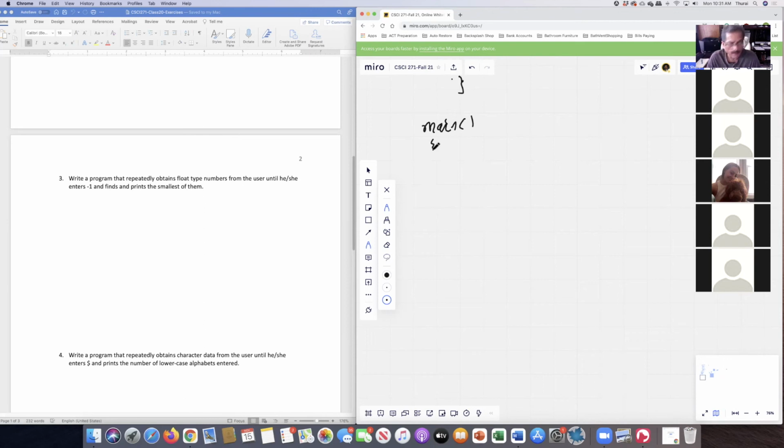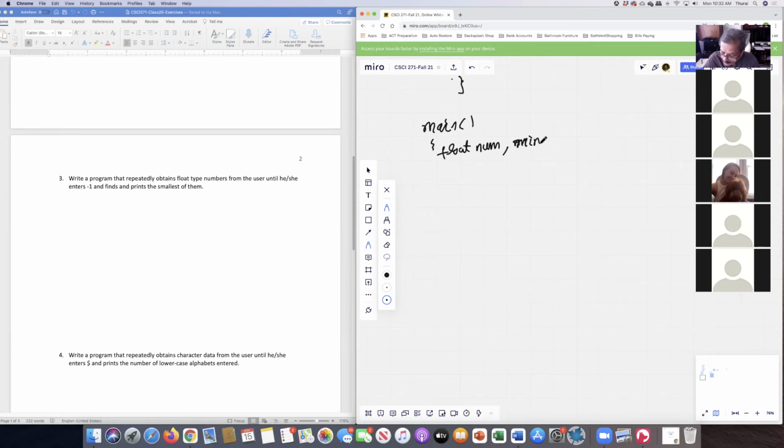The data are float type, so float type num. Num is going to hold the data. And then smallest is what we are finding, so min. I'm going to use the proper technique to find the min. In the previous program, the technique I used is not really acceptable unless you know the 1,000 is larger than all the data. You don't normally know anything about data.